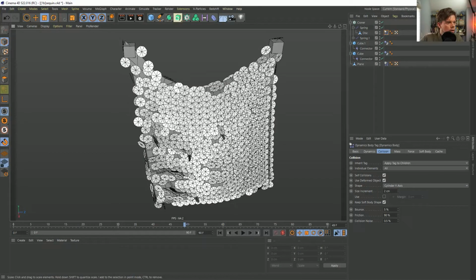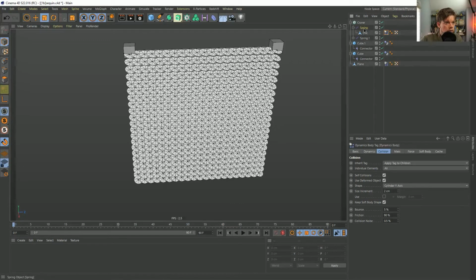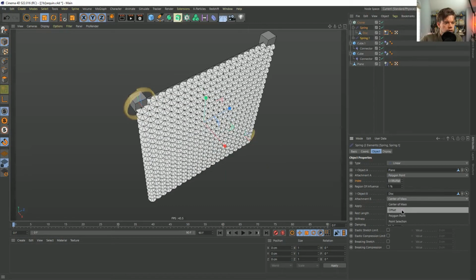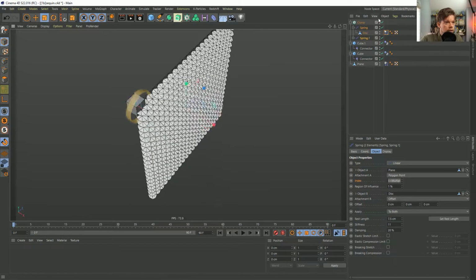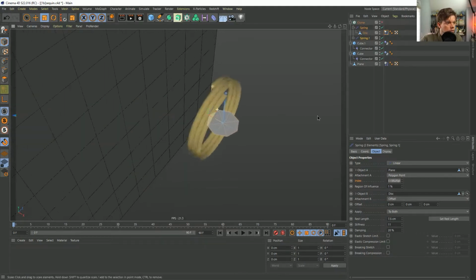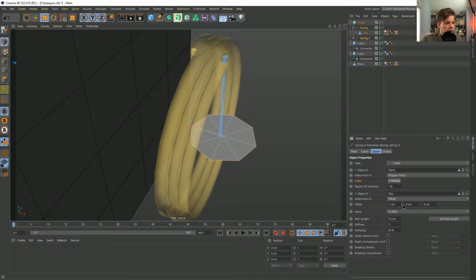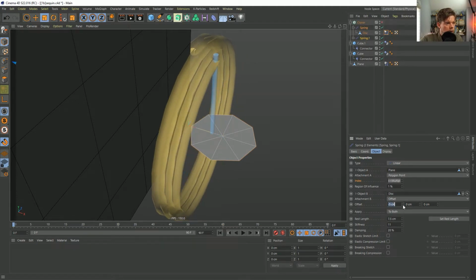Now, currently, they're all being pulled from their center point. But because these are springs now, I believe we can change the center of mass. It's not trying to do that. It's trying to do it based on an offset. Temporarily turn off the cloner, and we'll just visually see it here. Currently, you see it's trying to snap the middle point over to that. But if we grab our offset and we have X, Y, Z, so X, -1, you can see I'm actually pulling the middle point back.